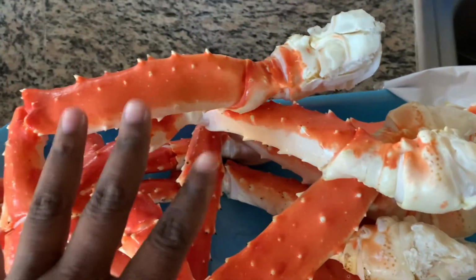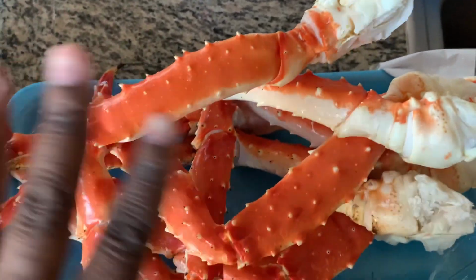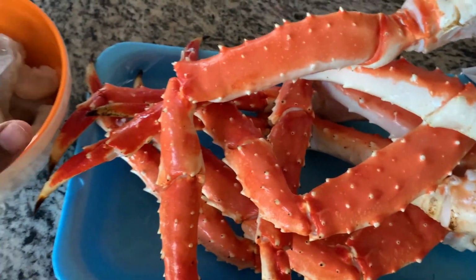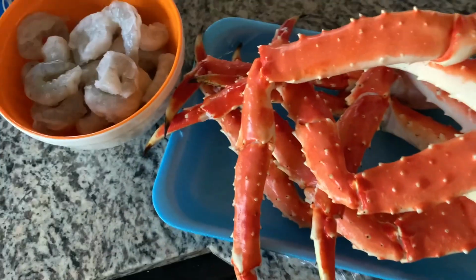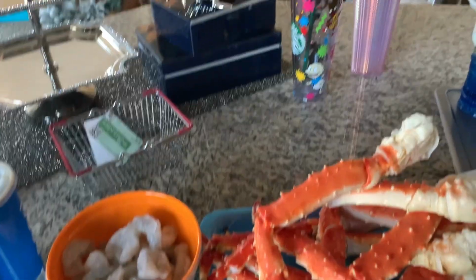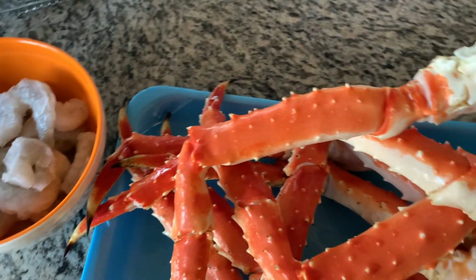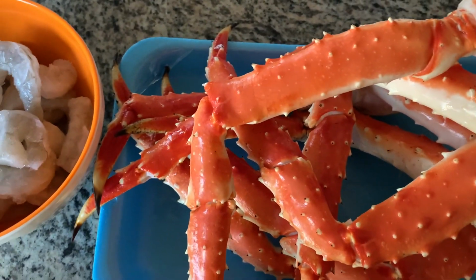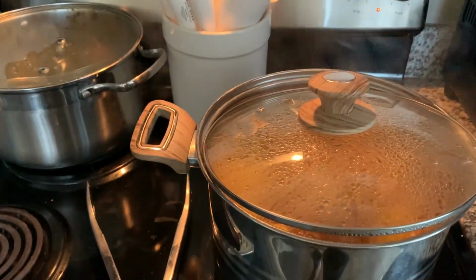I'm gonna do the crab in the boil for about 5 to 7 minutes and then put the shrimp in for like 3 minutes and then cut off the pot and it'll be done. So I'm excited. I'm more excited about this crab boil than anything else going on today right now. So yeah, that's what's going on. I can't wait to eat lunch, dinner, whatever you call this. So yeah. I wish you guys could smell it.